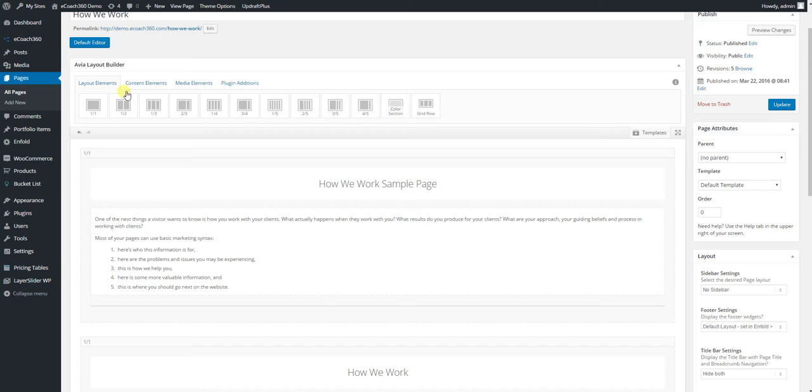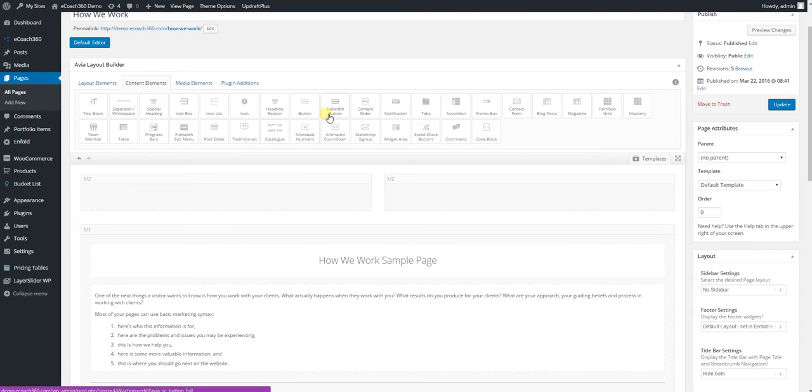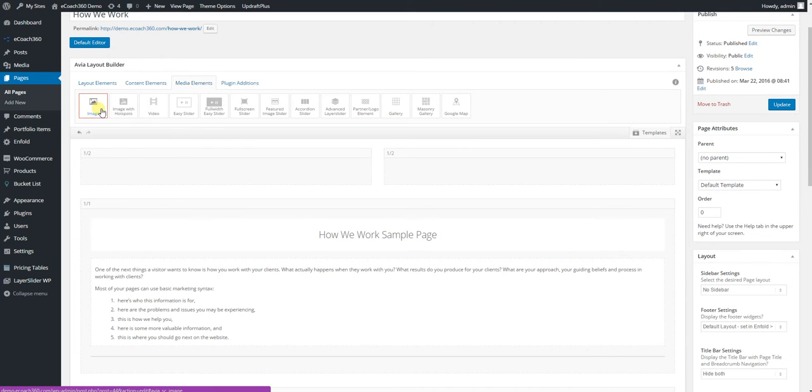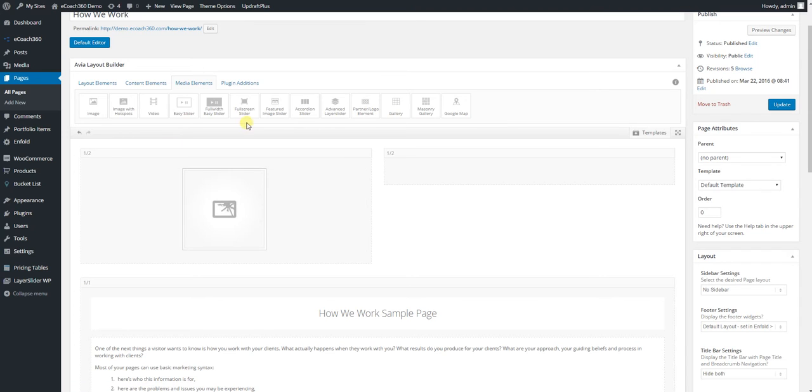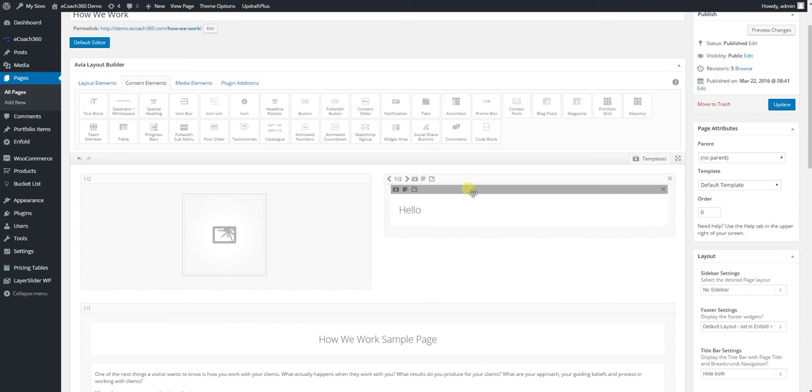And you have many options here real quick, layout options. So if I wanted a half a column here and a half a column here, now I want to add content to those columns, right? So here you have all these opportunities to add whatever you want. Media elements, if you wanted to add a picture there, an image, just click it in there. If I wanted to add anything, let's see. Plugins, there's products. So special heading over here. Any of this can be customized.